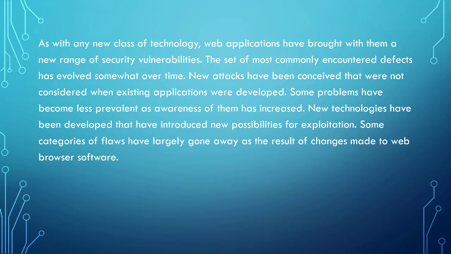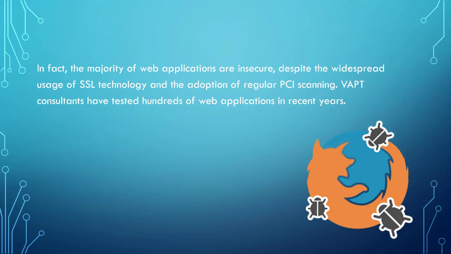Some problems have become less prevalent as awareness of them has increased. New technologies have been developed that have introduced new possibilities of exploitation. Some categories of flaws have largely gone away as the result of changes made to web browser software. In fact, the majority of web applications are insecure despite the widespread usage of SSL technology and the adoption of regular PCI scanning. VAPT consultants have tested hundreds of web applications in recent years and found that still many web applications are insecure.